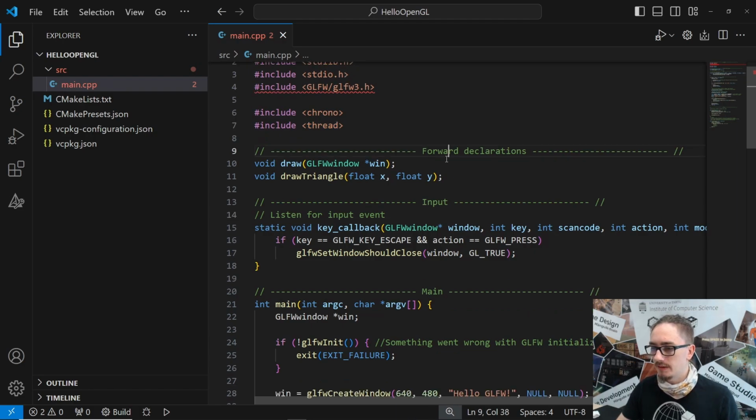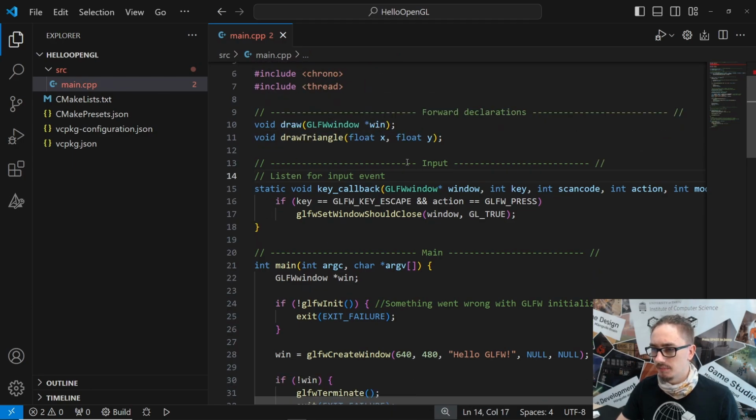So we'll have forward declarations again. So we have triangle, draw and draw triangle. But then we also have some other functions, for example, input event callback. This is exactly the same as in Allegro, where we want to see if some events are happening, and if they are happening, we are closing the window.